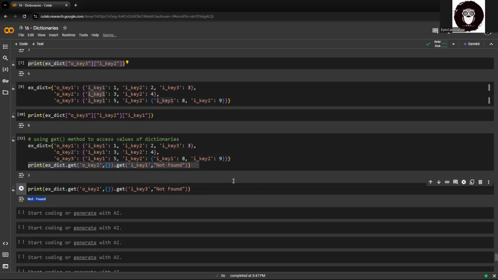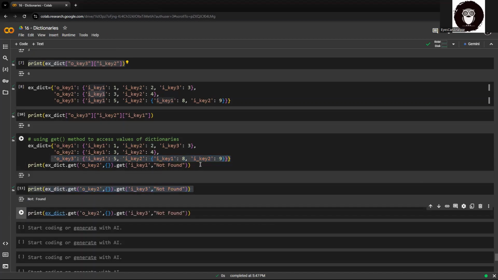If I had to access multiple, say 3 levels of dictionary, then I have to write get 3 times. So these three levels of dictionaries are in key 3. I need to specify the outer one first, key 3. Then the inner one, which is key 2. Again, I have to run a get, but I need to store it in a dictionary first.